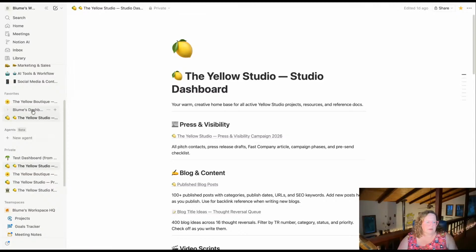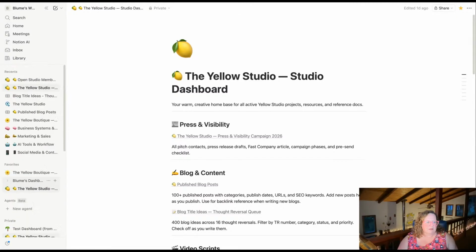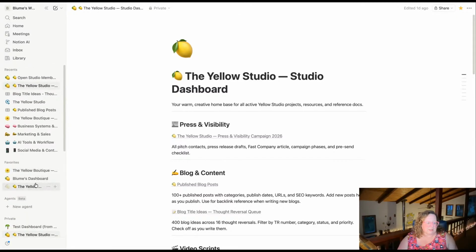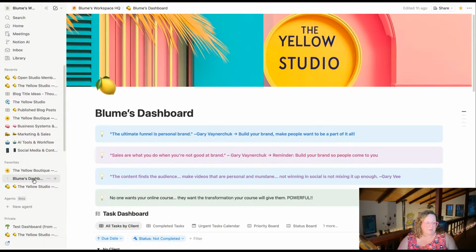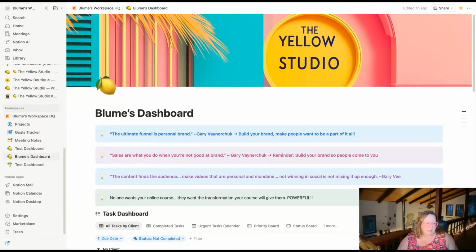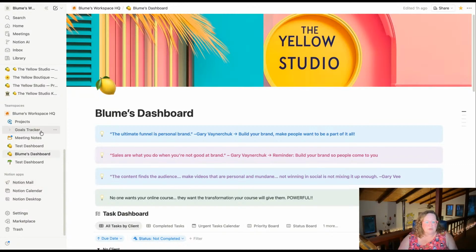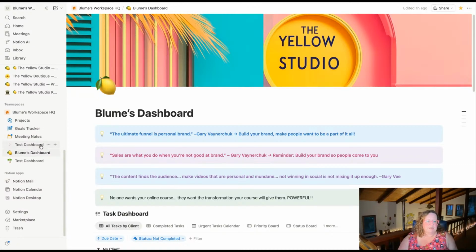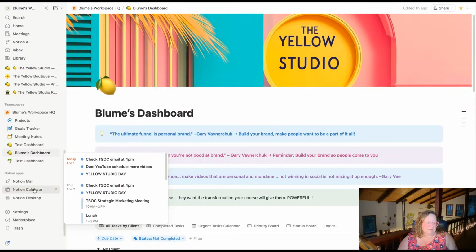And yeah, so I think that's the gist of what I know about Notion. There's so much more. There's a goals tracker. There's meeting notes. There's Notion Mail, which I haven't used. It's an email. There's the calendar.